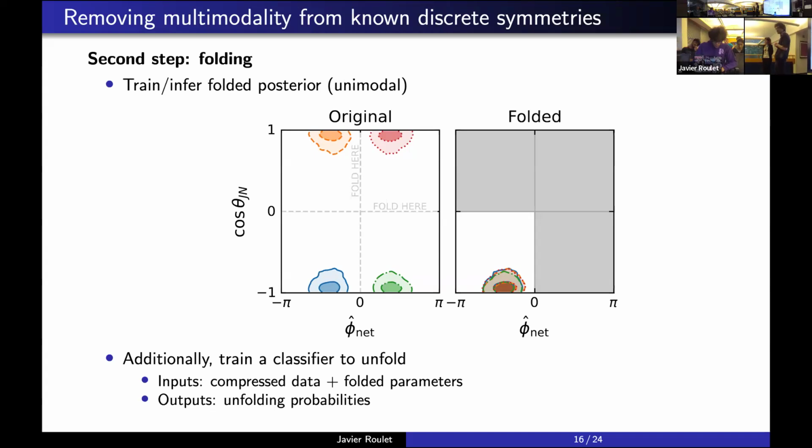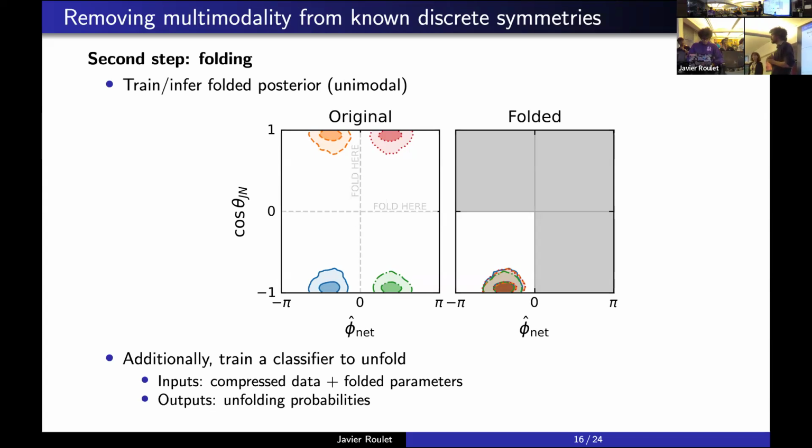for example, something else that has been done among these lines is sequential neural posterior estimation, as opposed to amortized neural posterior estimation, which is what I described here. Amortized means you train once at the beginning and then you never train again. But imagine now you have an observation and you see that you get a solution that is approximately good but not quite. You can use this to generate more simulations in that region, and then retrain and improve your answer.